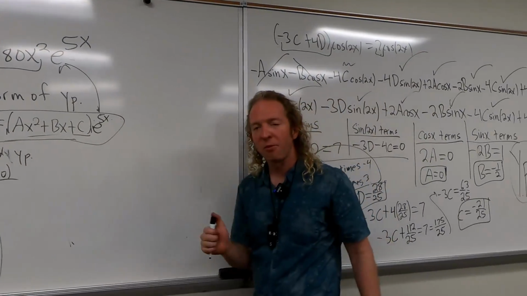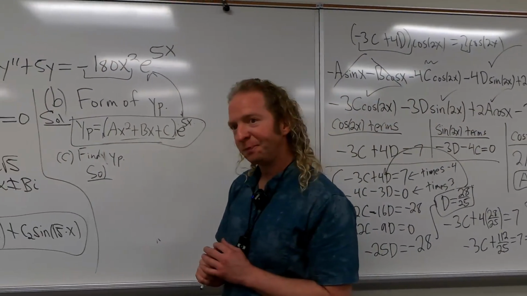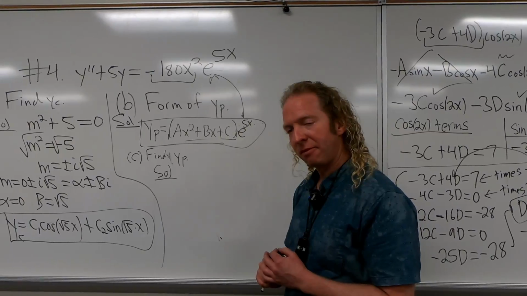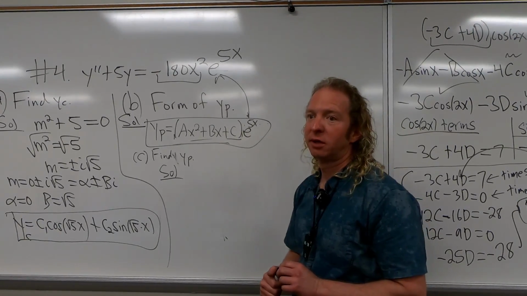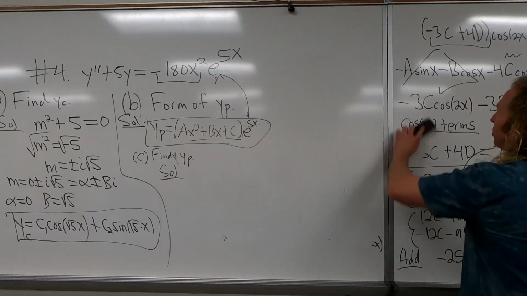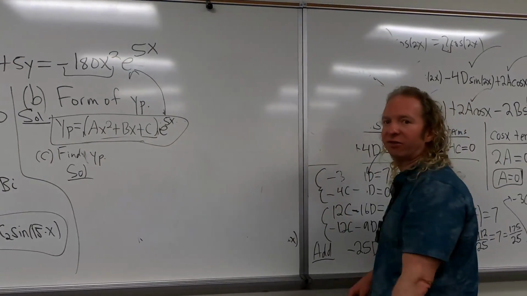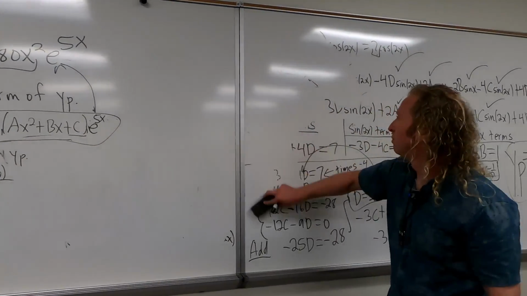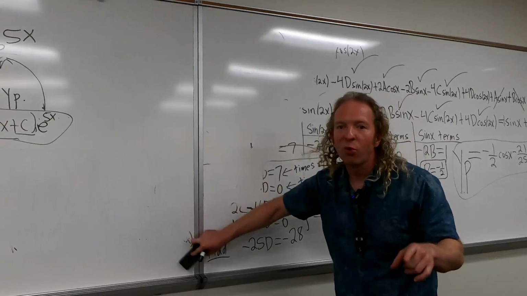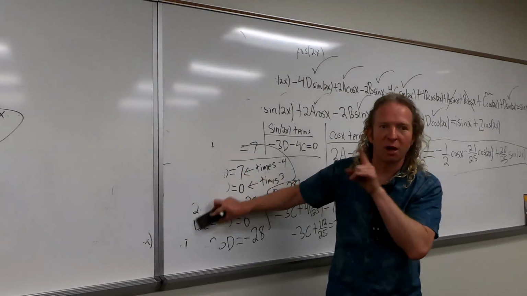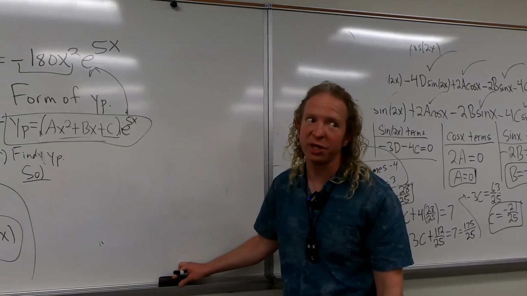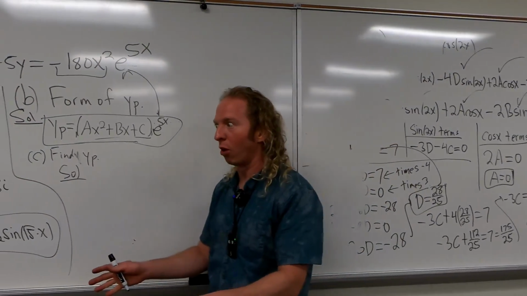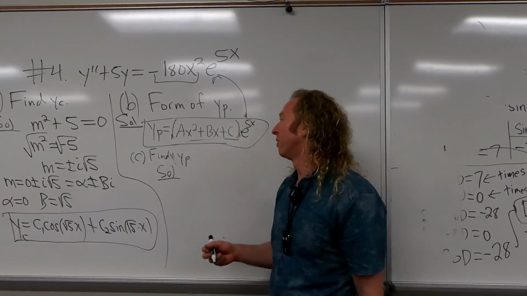If the YC is a quadratic, is it still no repetition because it's all being multiplied by e to the 5x? Right. There's still no repetition because it's all being multiplied by e to the 5x. We'll do one after this where you're going to get funny repetition. I know which one it is. I'll pick one from the homework. It's really tricky. I did it this morning on accident, and I'm like, whoa. It caught me off guard, but we got it right.